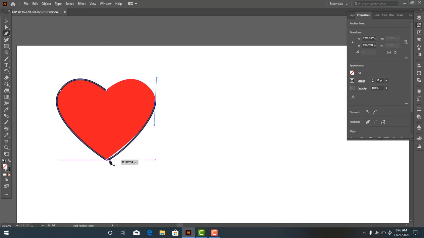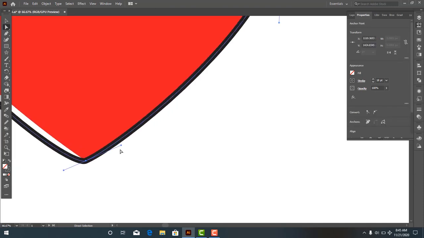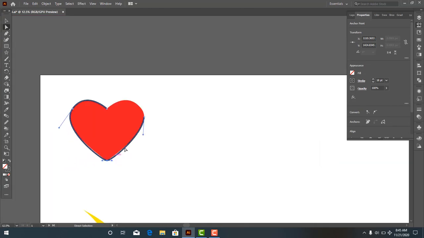You can always come back to edit this later by going to your direct selection tool and just controlling that. It will take time, but I won't really take my time to do it. It's already really perfect, just isn't touching the art.